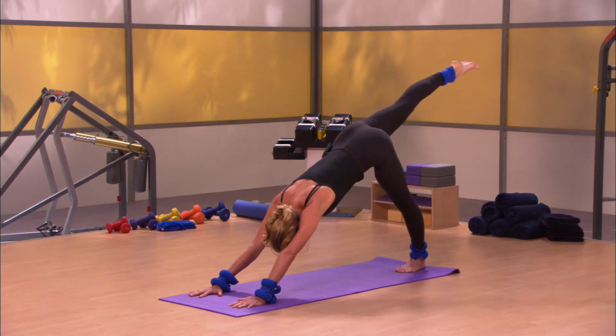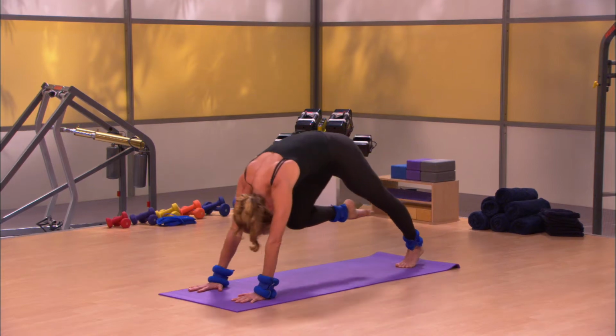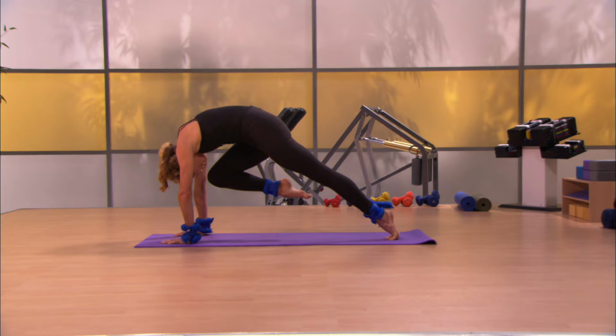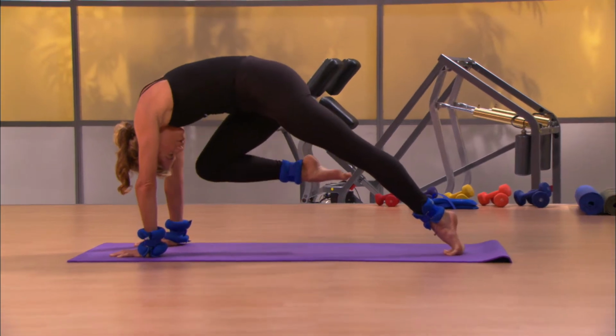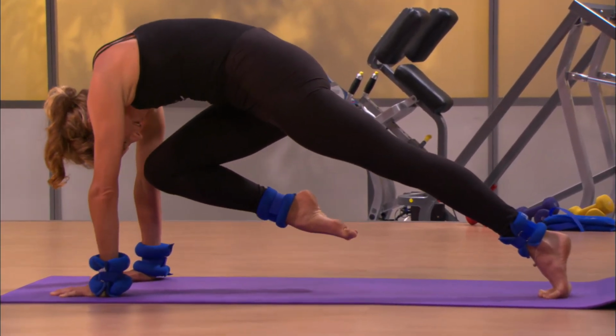Great, now from here, bring your right thigh to meet your rib cage, your forehead to meet your right knee, and your shoulders over your wrists. Try to pull your body into a little ball, so draw your navel in and try to bring your forehead to your knee and squeeze your right heel up as high as you can. But as you do that, drop your hips slightly towards the floor. Take three more deep breaths here.